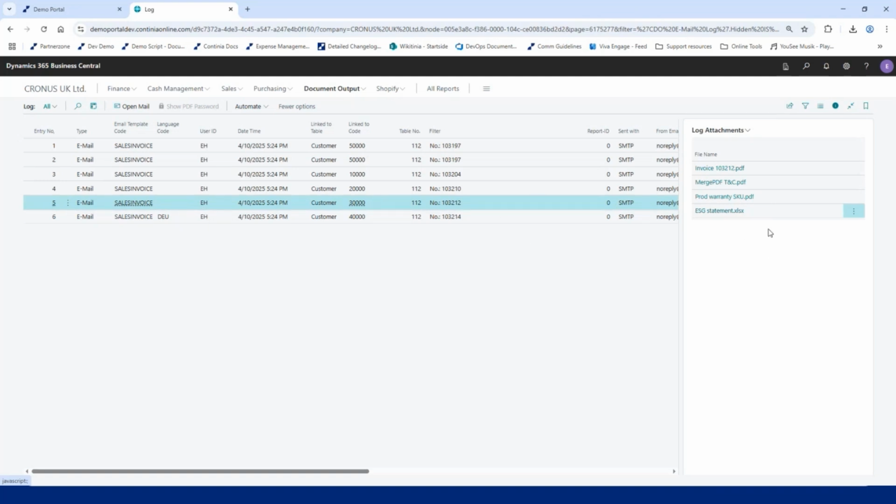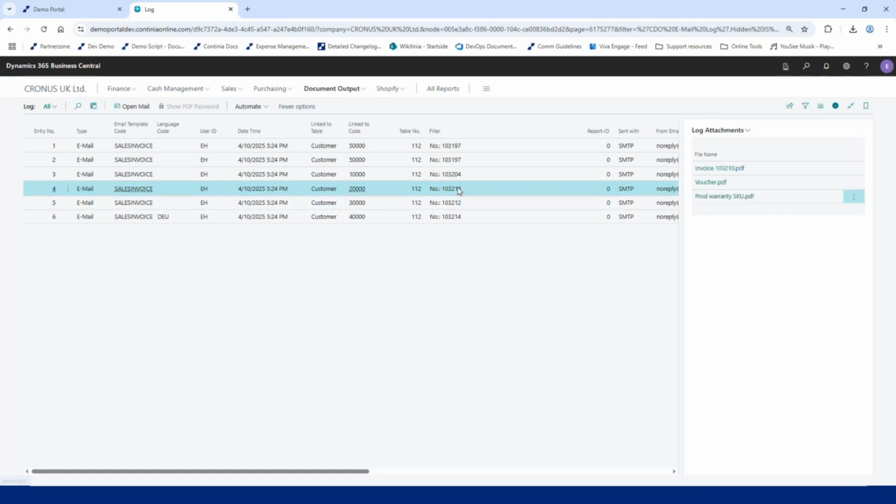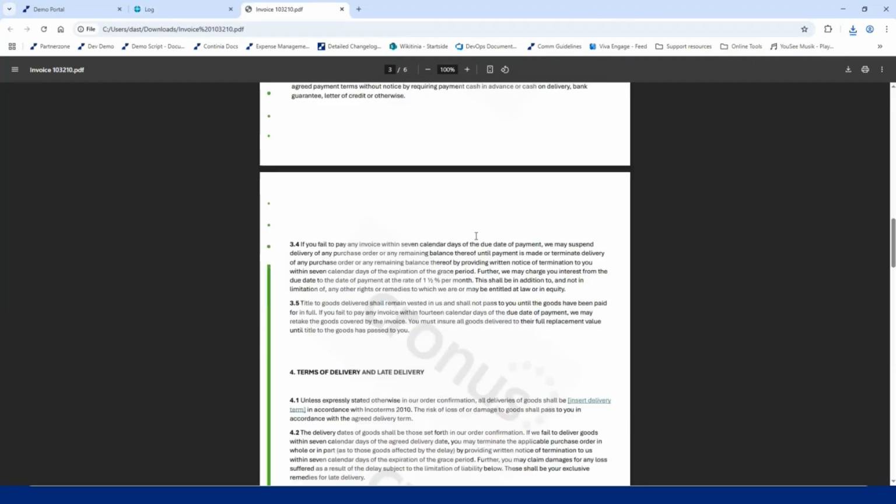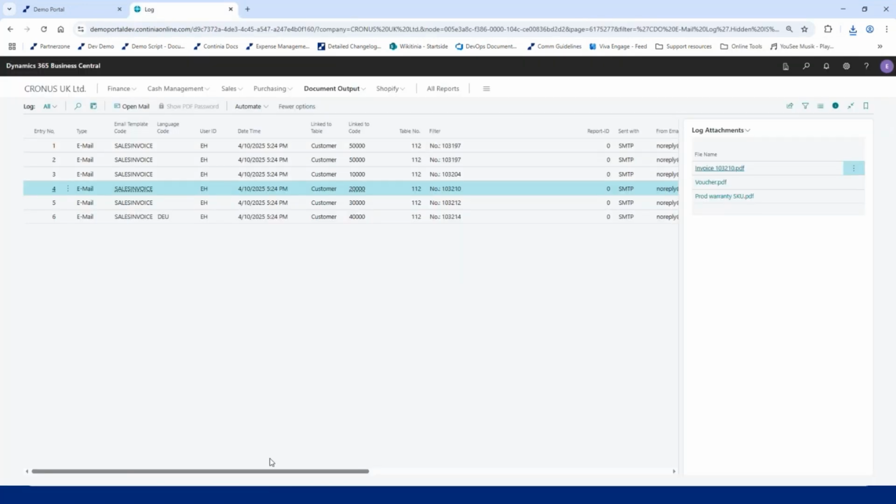And we do. And this one then includes the standard warranty file and the ESG report as well, and also the terms and conditions sent separately. So they both get a clean invoice, whereas the default line would produce an invoice where the terms and conditions have been added to the report as additional pages.